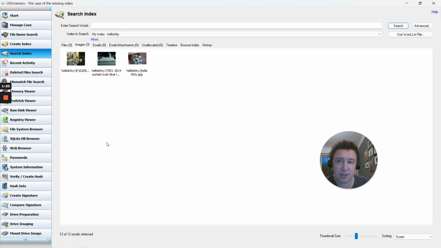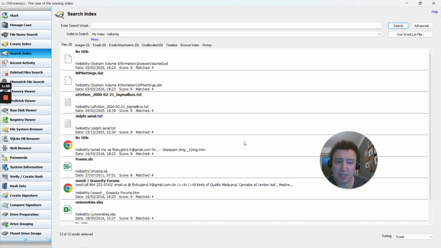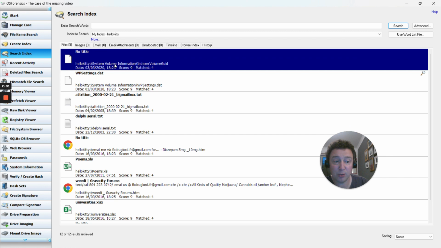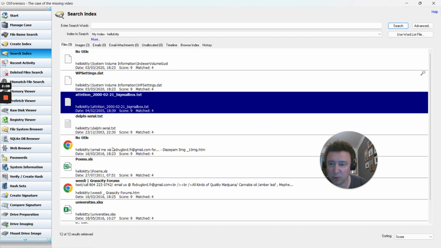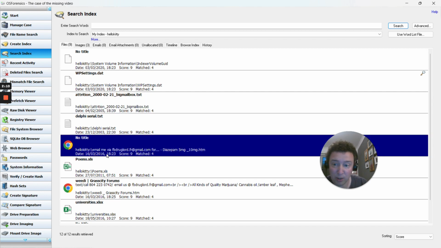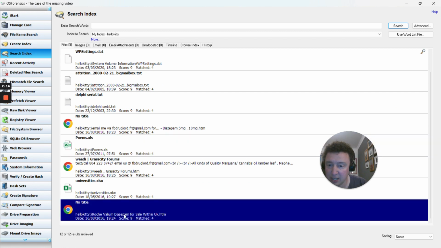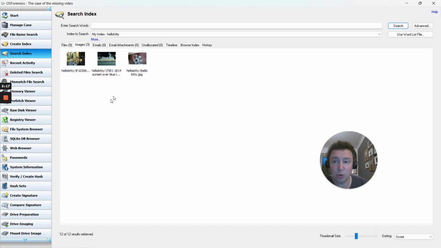Once we start searching, you can see that if we go into the Files tab, it's picked up files that match the file extensions we were looking for. So it's picked up some settings, it's picked up some text files, it's picked up an HTML file, it's picked up that poems file already. Okay, and if we go to images, there's also some images. So you can see in there that there's different images in there. So there's maybe some pills and a picture of a sunset.